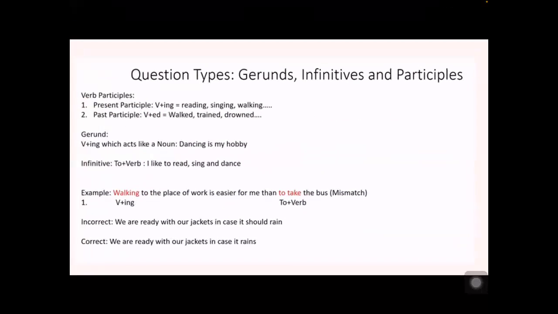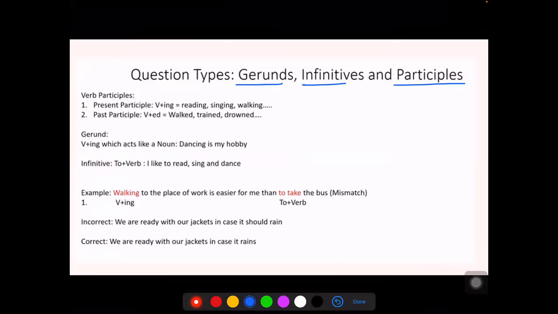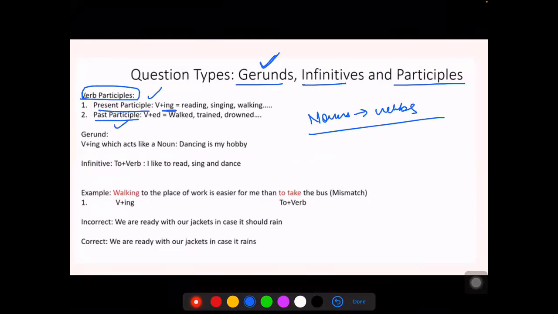Okay. This is a slide, gerunds. Okay. This is very important. The next part. Now here, gerunds, infinites and participles. This also is very important in our parallelism part. Now, first of all, what are gerunds? Gerunds are those nouns which we can convert into verbs. All right. So verb participles are present participle and past participle. Present participle has ing verb. Past participle has ed verb. This you have to cram because there is no rule to understand this particular concept.